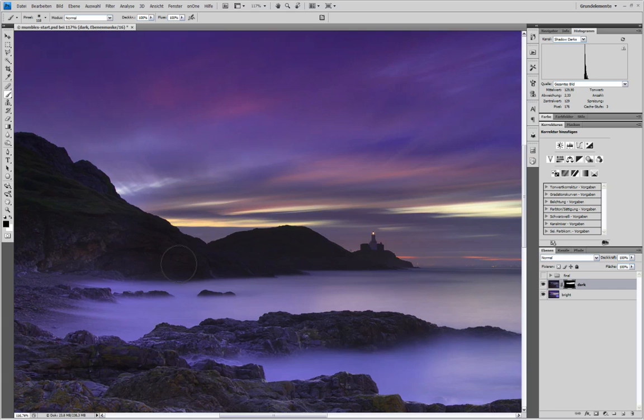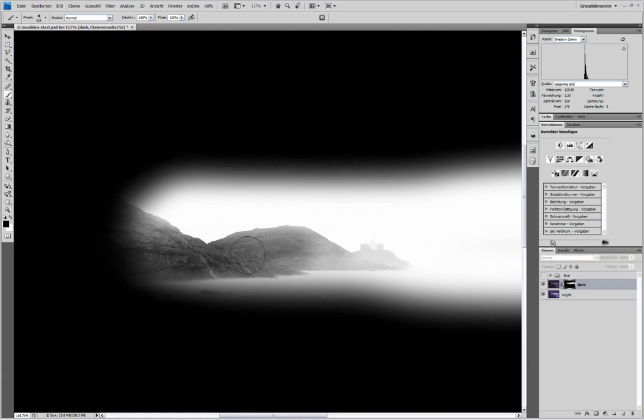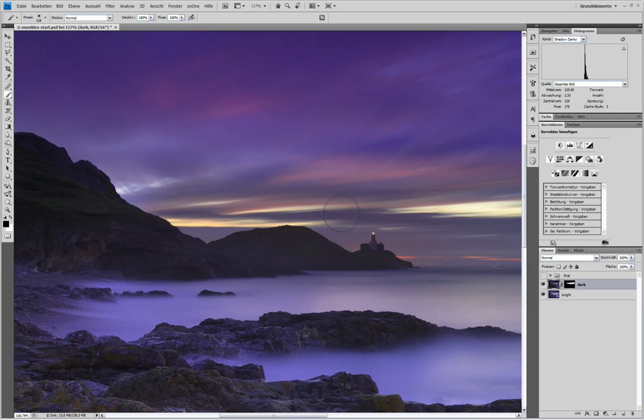And you see how the hills already begin to brighten. Might have to go over this area a few times. And I'm going to show you how this looks in the mask, and how we're not painting into the sky. The mask keeps us from doing so. So, another look. Yeah, this already looks better than before. Now we're not losing as much detail in the hills as we did before.